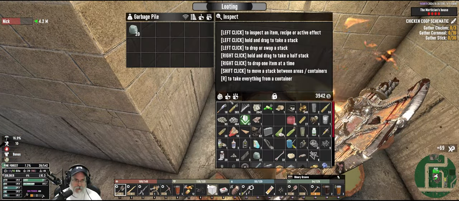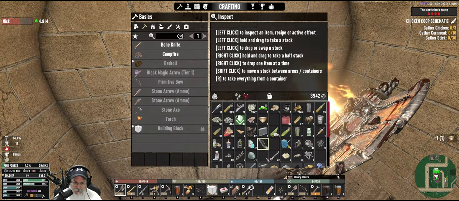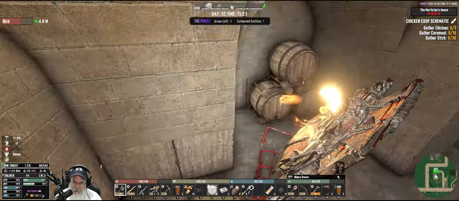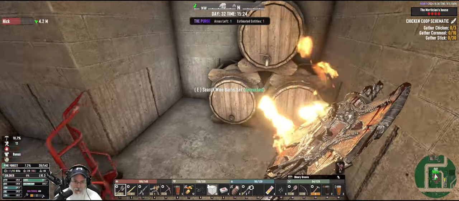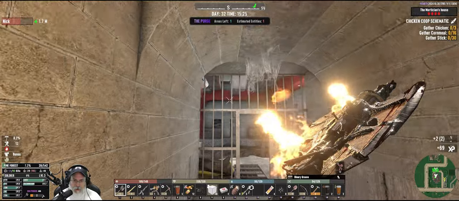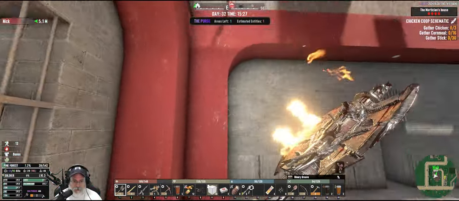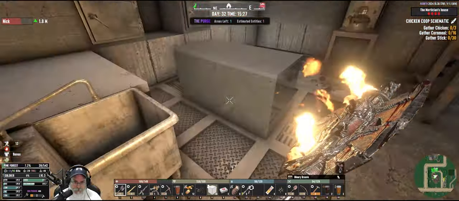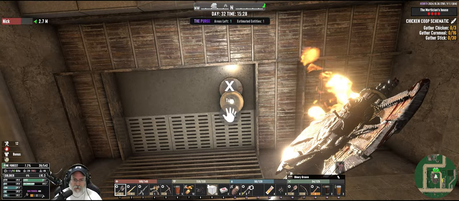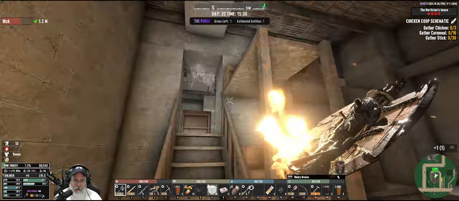Let's check this garbage pile. Yeah, any chance that's a brass light? I don't think that is. I think that's just a normal sconce light, but it does sell for 17, so we'll hang on to it. I think I'll leave that there. There's some lead. All right, is there anything else we're missing down here that we need to loot? I'm going to leave the light. Let's grab this light too. And guess that's it for down here.